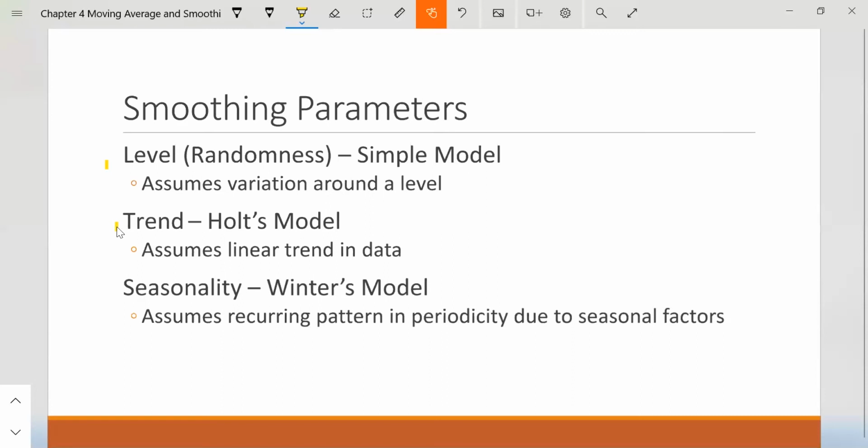For this one, we can allow for trend. And the last one, the Winters method, allows for both trend and seasonality. So we would first examine our data. If the data shows trend only, we will use Holt's method. And if the data shows both trend and seasonality, we're gonna use the Winters method. If the data is stationary, then the simple model can be used.